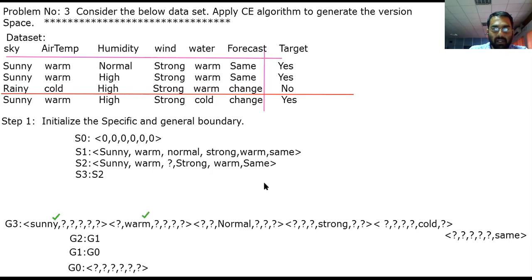Next, I will consider normal. Here also normal is there. There is the same attribute value. 1 multiplied by anything is 1, which is a positive, and this is also positive. Next, high is there. Here normal is there. Please look here, high, normal. There is a mismatch. Because of the mismatch, you will get 0. 0 multiplied by anything is 0. 0 stands for negative. But here it is positive. So plus minus is inconsistent. Therefore, this is misclassifying the instances. Therefore, I don't want this hypothesis.